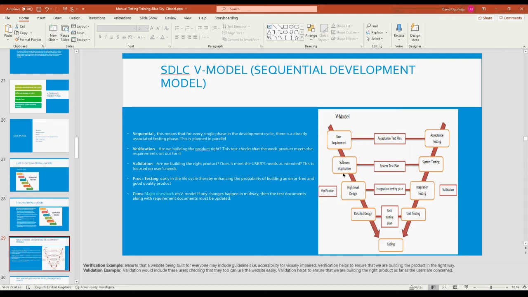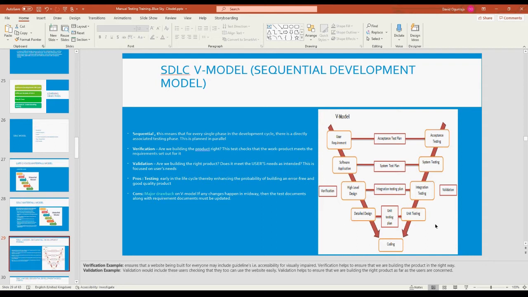Requirements are gathered here, the system design happens here, an architectural design, the high-level design. Then you get to the detailed design where we proceed to the coding. At this point, each of the modules are designed here, and coding starts. One thing to note is that on the left side here, some verification takes place. And in parallel, you can see the coding joins everything that is happening in validation with everything that is happening in verification.